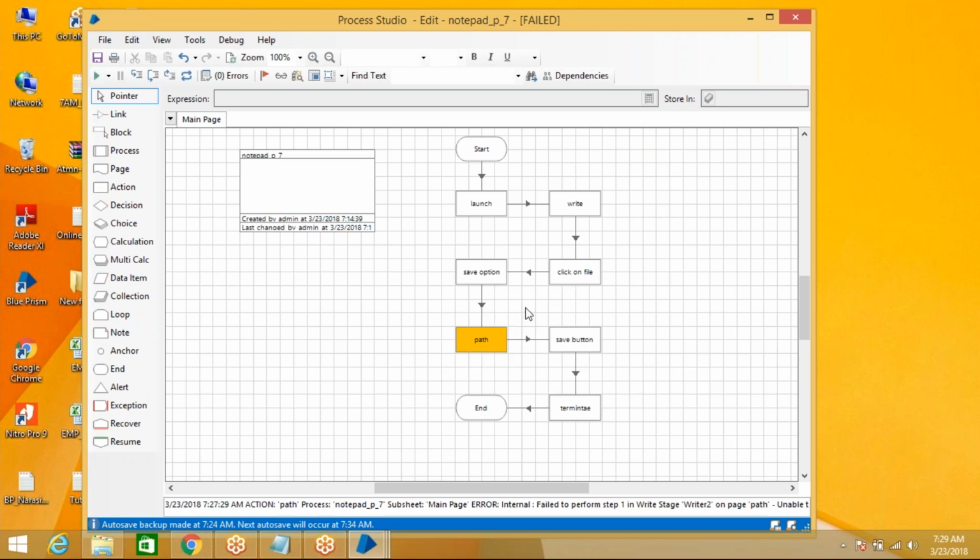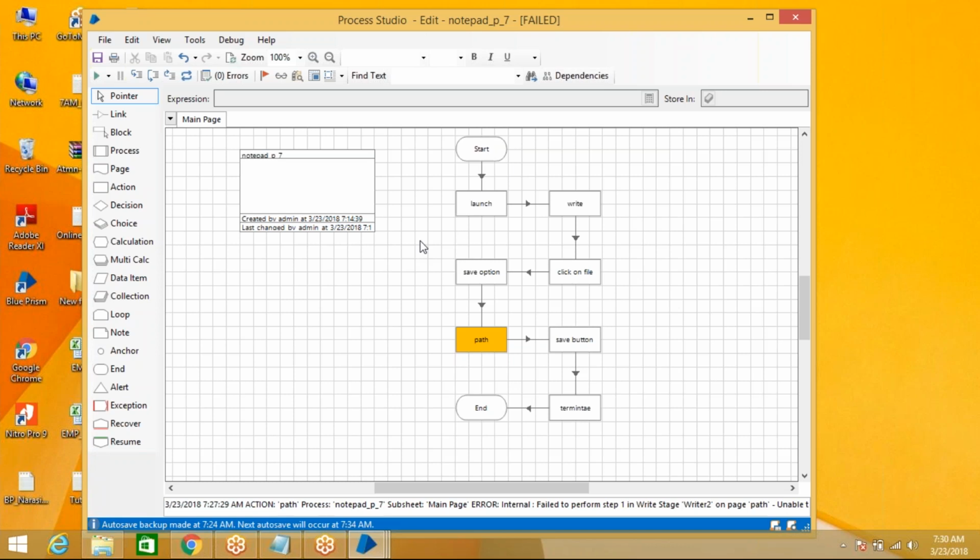Most of the time, this error will occur in launching your application. When you are launching your application, for example, if your system is very fast, your application will launch immediately. If your system is very slow, then it will take some time to launch, right? For example, you open google.com. If your internet is fast, if your system is fast, it will open immediately. Otherwise, it will take some time to load, like 1 second or 2 seconds or 3 seconds, whatever it may be, right?